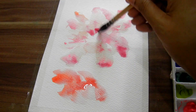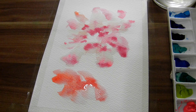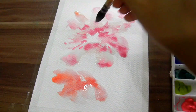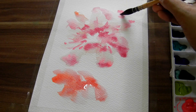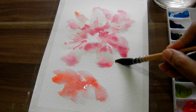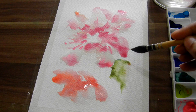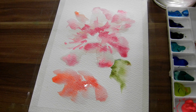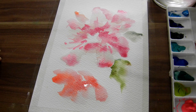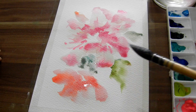Don't forget to comment which style of painting you liked more — the previous one on the black paper or this watercolor style. If you observe, at this point the paints have dried in the palette and I have reactivated them with water. So in the previous painting the paint was creamy, and now they are dried completely and I've reactivated them with water. If you want the watercolor effect this is a better approach, but if you want the gouache style with thicker pigment, use it directly out of the tube. These gouache colors by Brushtro are really versatile — you can work from dark to light and light to dark.